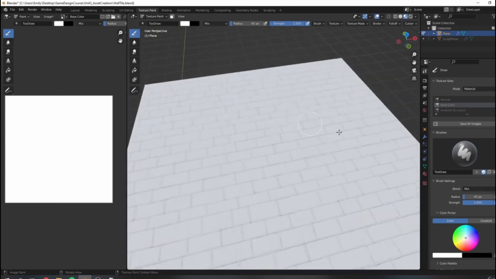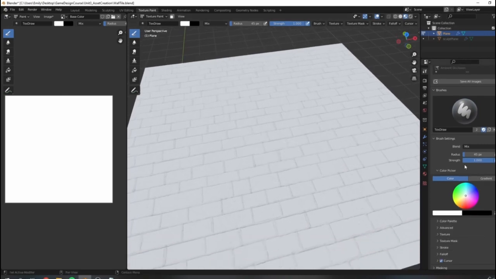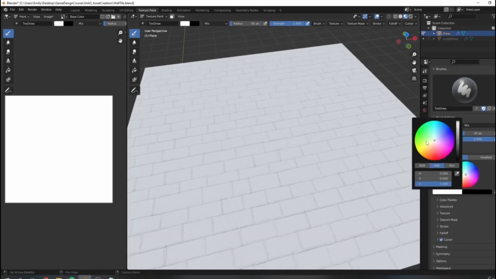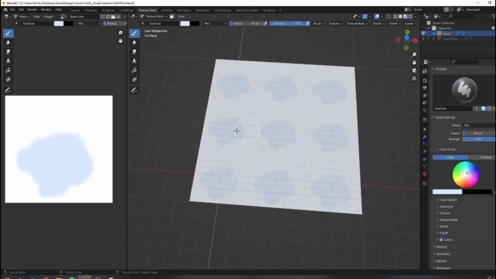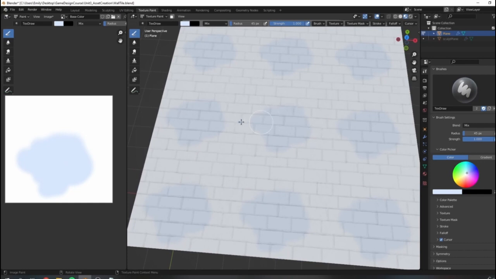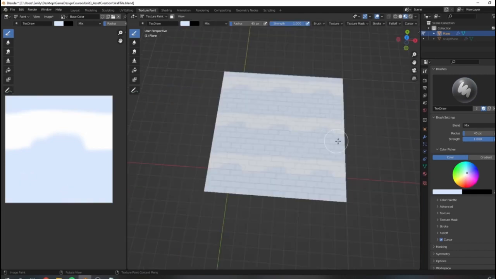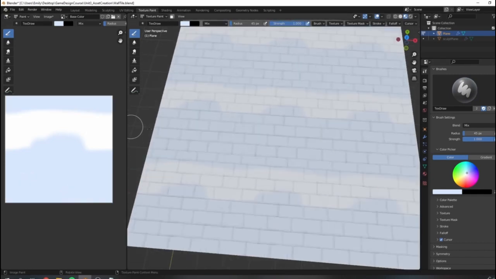Now, whatever colors you choose are entirely up to you. You can come in here and select the color that you want to paint by just using this color wheel. So like if I wanted to paint this as sort of a blue, we could come in here and start painting on our mesh. And you can see now, because of the array modifier, it's going to tile seamlessly when we extend over the bounds of our original mesh. This is not the color I'm going to use.